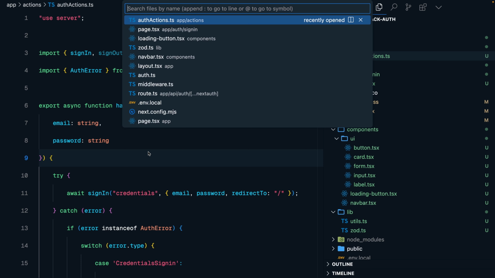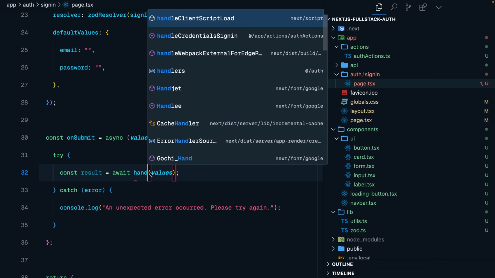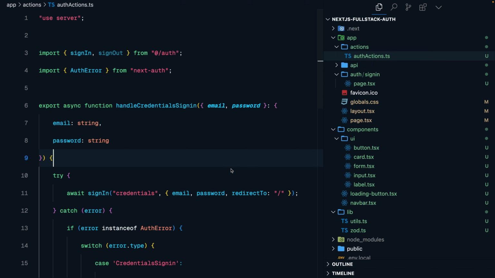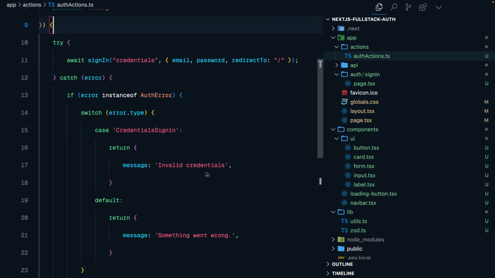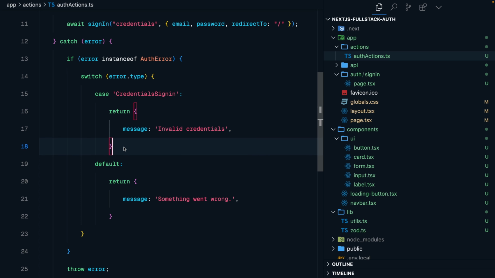Now we can use the server action inside of the sign-in page. I will import handleCredentialSignIn, and I will pass the values, and we are going to await the results. Also, if you notice carefully, in the server action we are returning this object in case of some errors happening on the server action side.